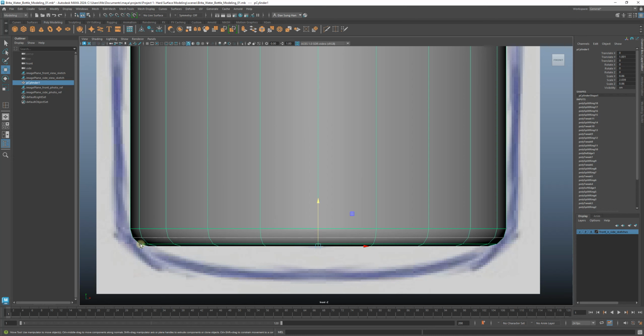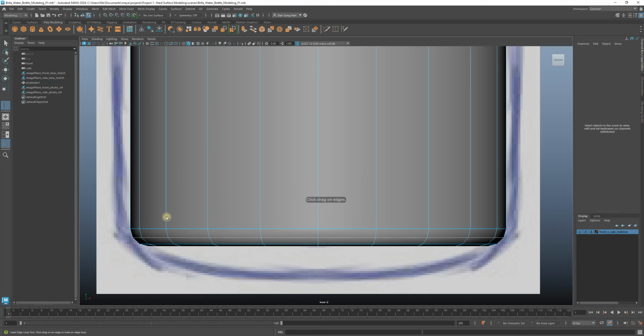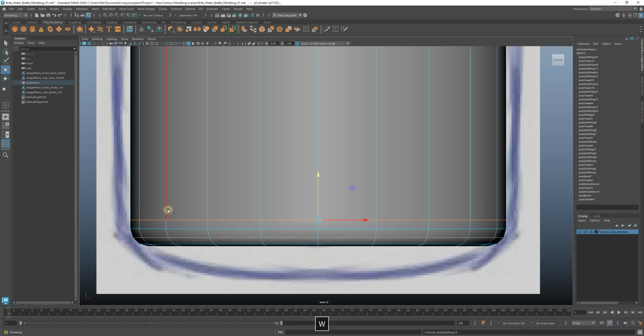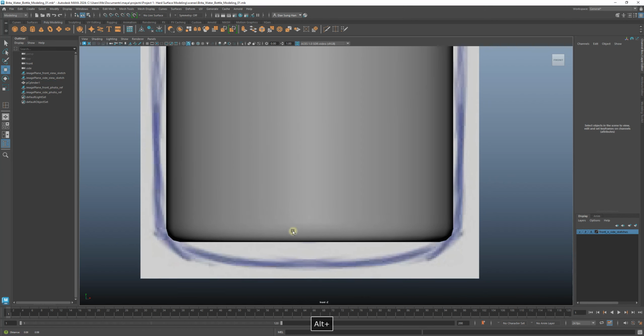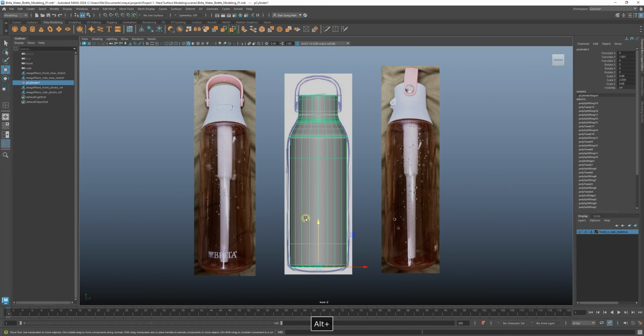That way when it transitions, if I put one more edge loop here, it's gonna keep it tight and keep the framing of the object in place. So shift right click, insert edge loop, and at this edge point, make it right here like that. Now it's gonna be nice tight transition. Right click, object mode, select it, press 3, right.